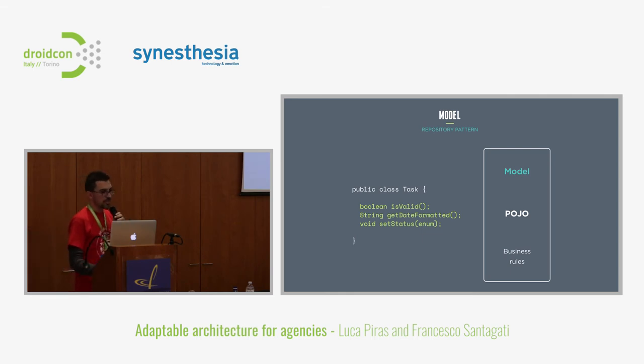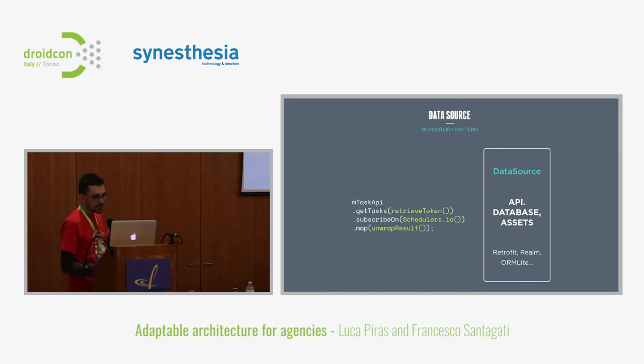A data source is an object that collects models from a specific source, like an API, a database, or an asset file, and encapsulates its implementation. Here, we must decide the working thread, and we do it with the help of RxJava schedulers. For example, all database queries and network requests will run on the IO thread. Or if you have another time-consuming task, it may run on the computation thread. Inside the data source, we can also put the logic related to the specific data collection mechanism, like a token generation function or a query builder.